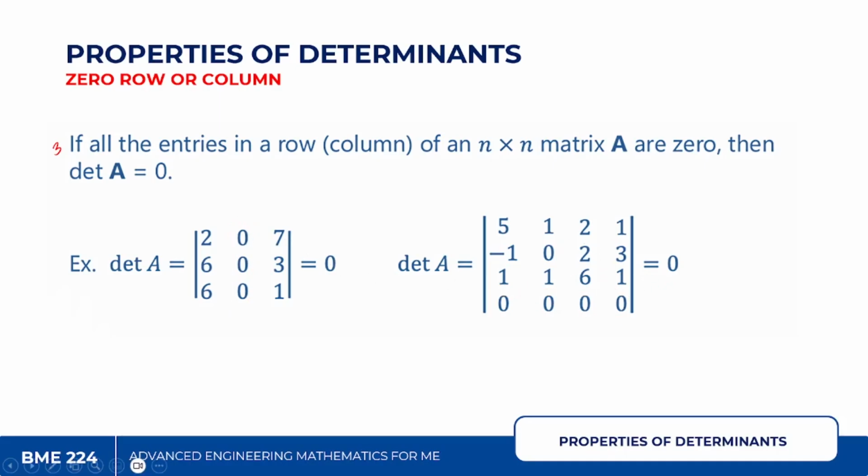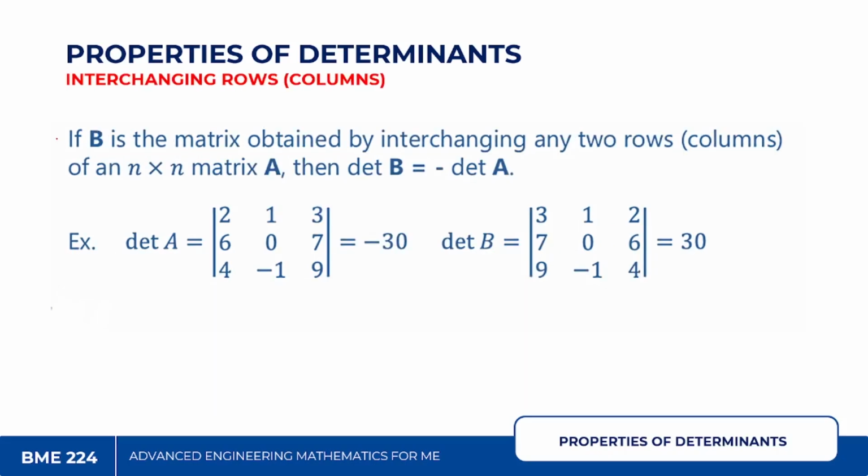Okay? So, meron mga problem na given with multiple or m by n matrix, no? Marami, di lang 3 by 3 or 4 by 4, even 5 by 5. Pero kapag you are very observant and then you remember these properties, there are problems na automatic 0 yung determinant niya. Okay? So, the fourth property naman, interchanging rows or columns.